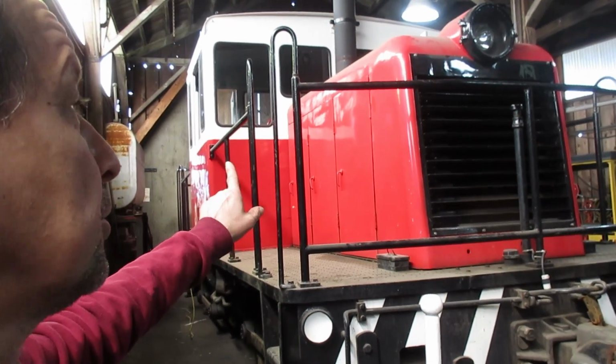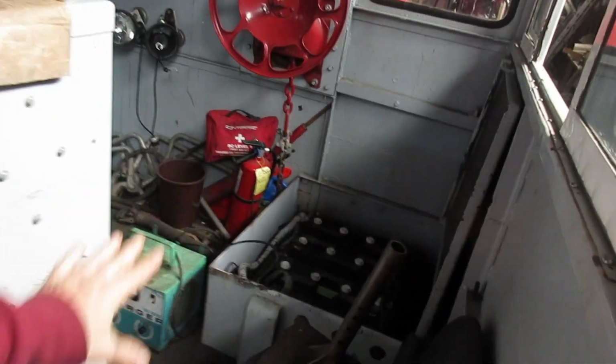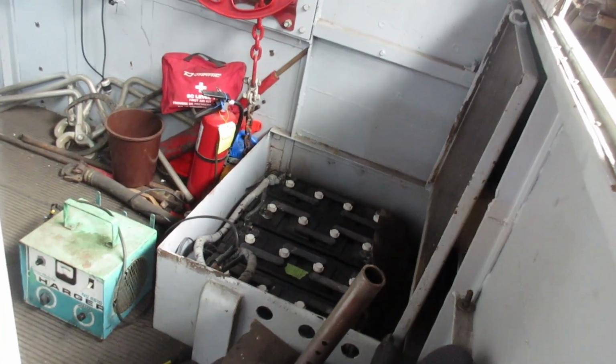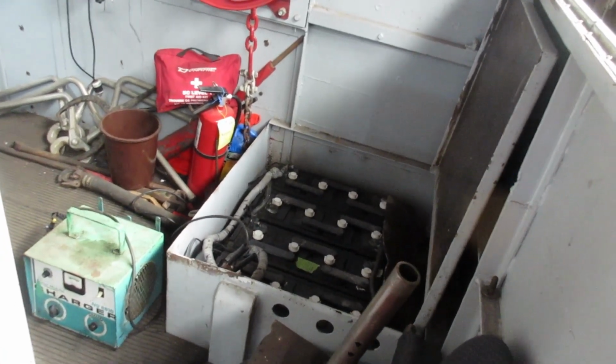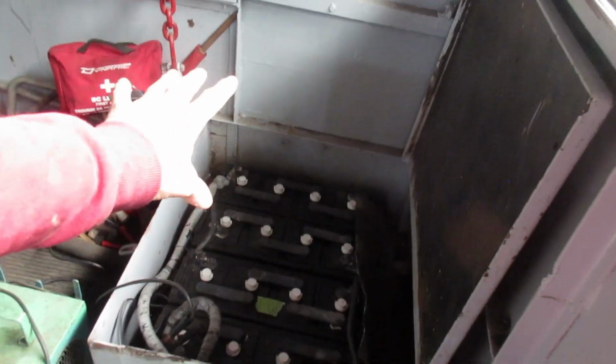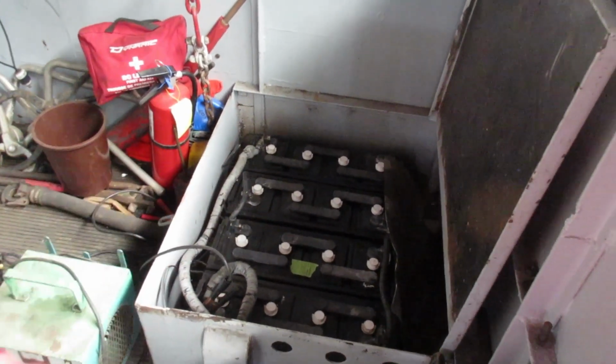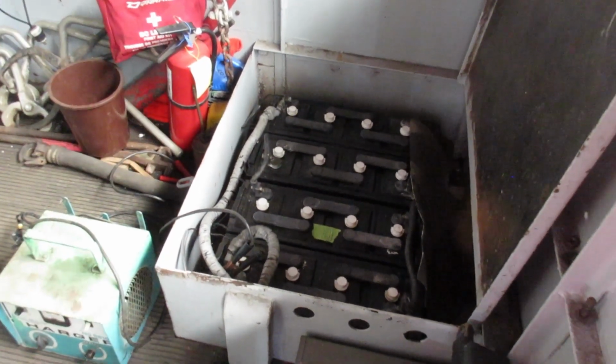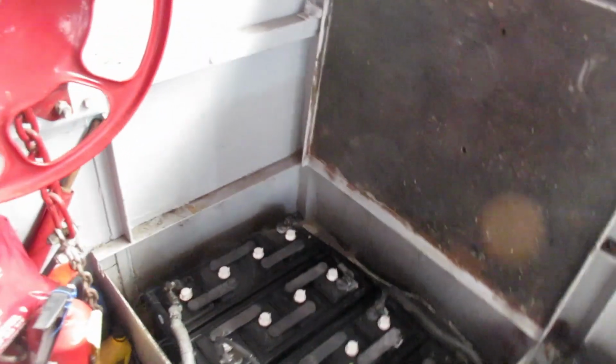So this will run in either direction. You can use either engine. Now, because this guy hasn't been used for a couple of years, no trains have been running on any tracks here since 2018, 2019. So it's been almost 5 years. They used to start this thing up every once in a while, but it hasn't been for a couple of years, I think. We couldn't get it started. Batteries are dead, so we threw it on a charger. And later this week, I think Tuesday, we're going to try starting this. We did once already, but the batteries were not charged up enough.